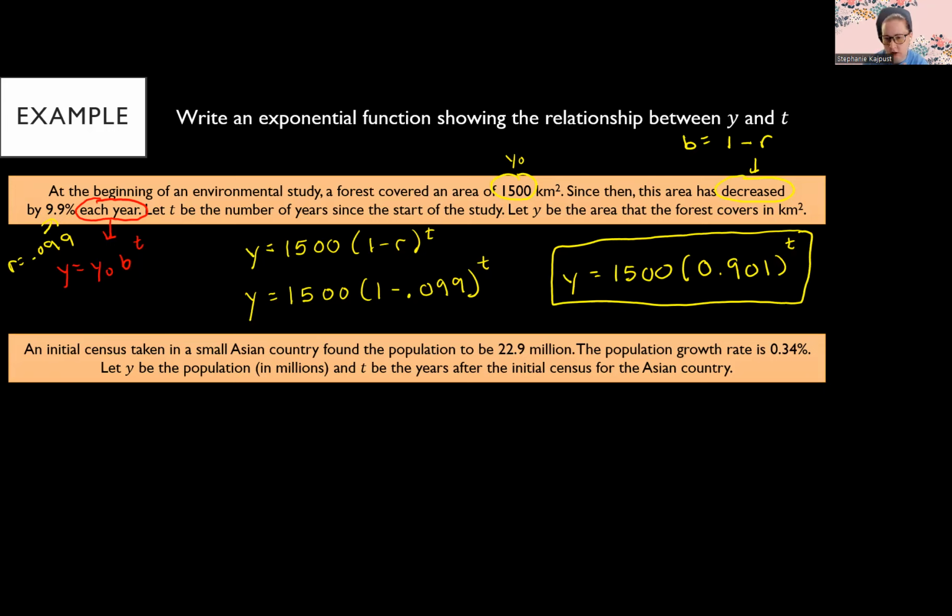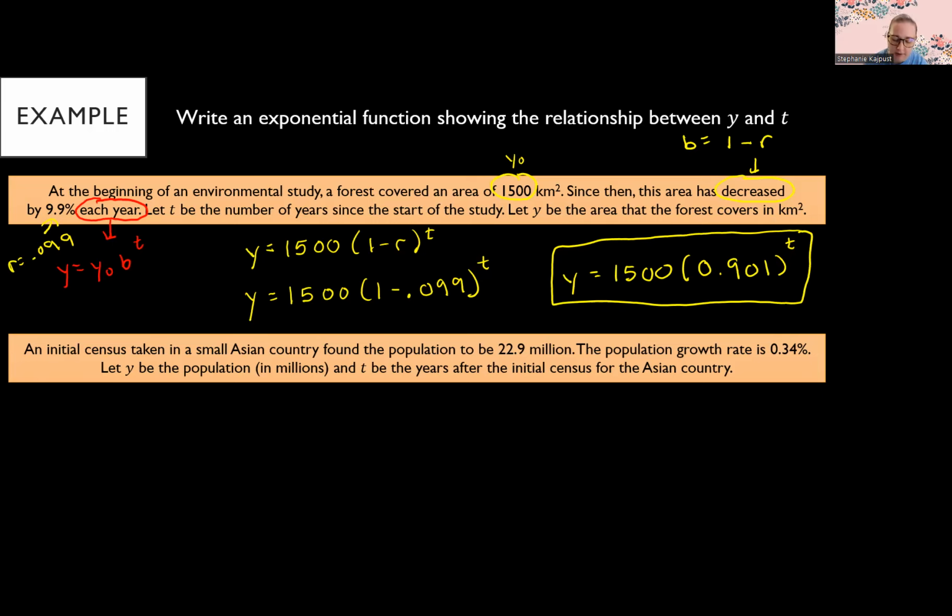So I look, do I have continuous written anywhere in there? The word continuous is not in the problem. Next, I'm looking to see if I'm doing something per or each. It doesn't tell us that either. It doesn't say that the growth rate is each year. It doesn't say that it is each month or each decade. It doesn't tell us how often that population growth rate is happening.